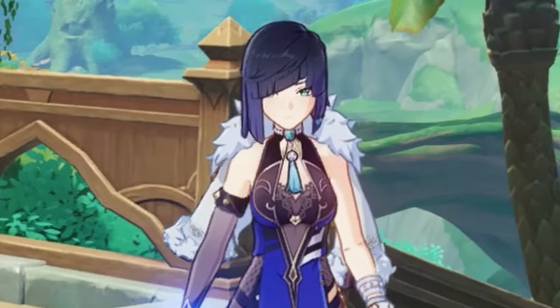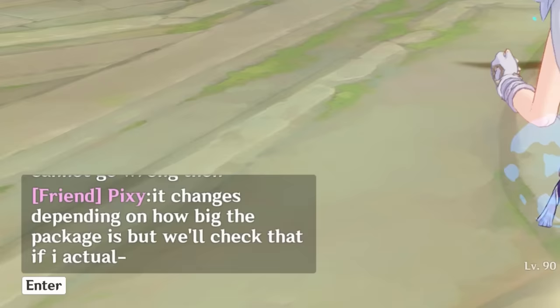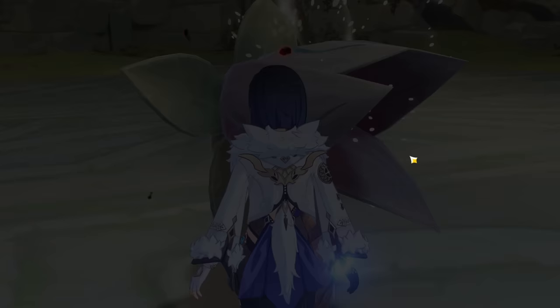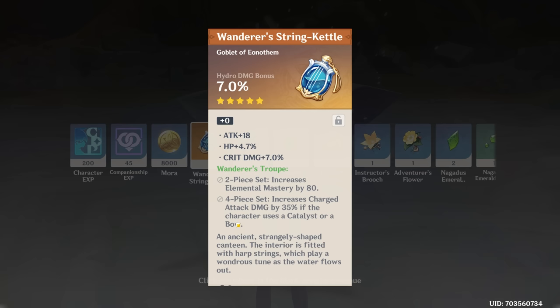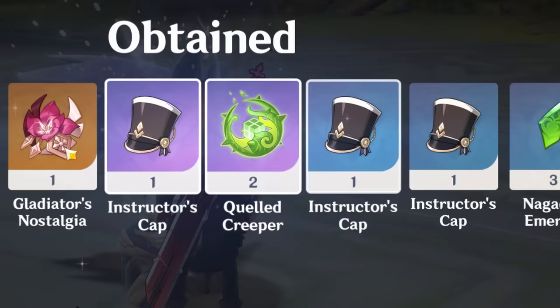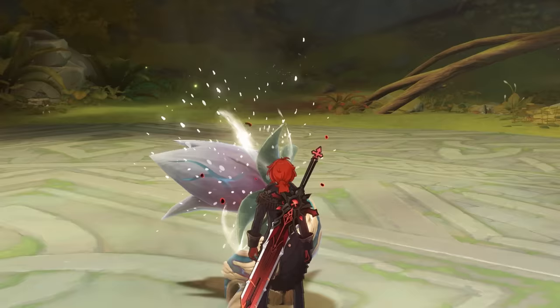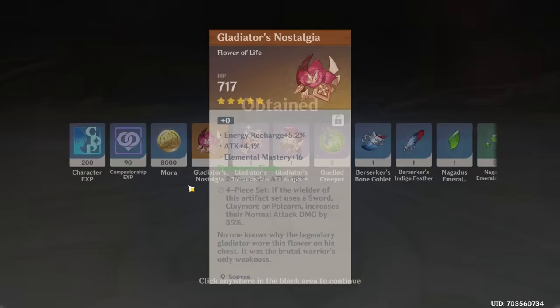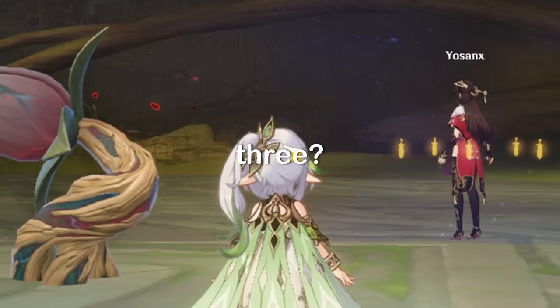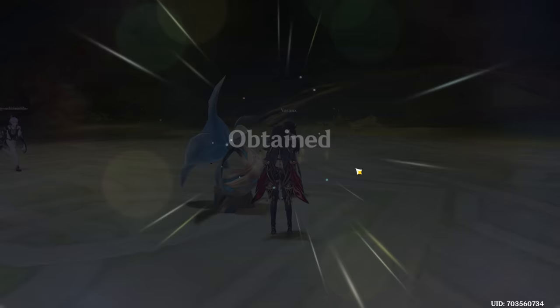I'm building Ganyu! Got him. It changes depending on how big the package is. Now that, without context, is a great quote, but it doesn't grant us much more than an almost decent artifact. Only two pieces, not that good. Another two, not great, and a bad artifact. Healing is copium. A three, not that good. We only need one more three piece. Can we get three? Pretty please? Pretty please with a cherry on top? Give me three and we're out of here.